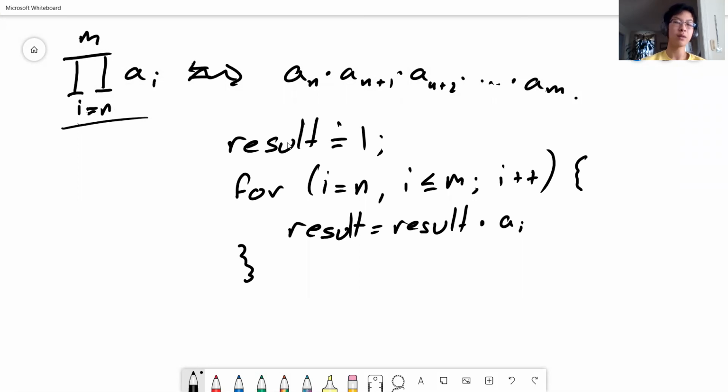If n is greater than m here, this loop doesn't run. That's why you take backwards indexed products to be 1. So the product of k from k equals 3 to 1 is not 6, it's not 3 times 2 times 1. It's actually 1, because when you index backwards, this loop doesn't run.